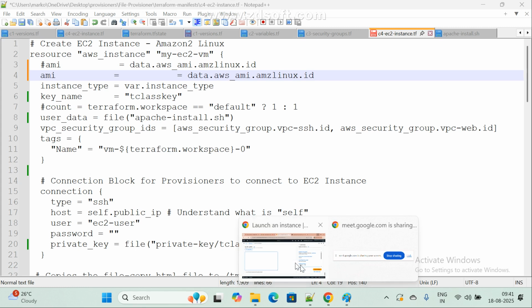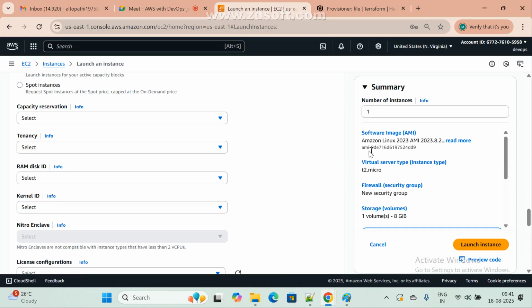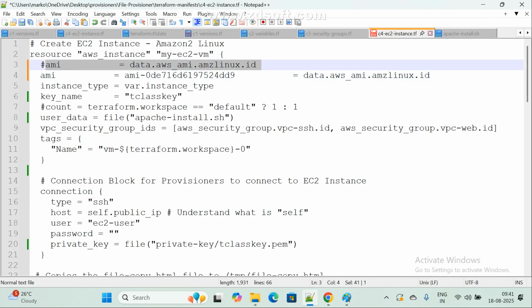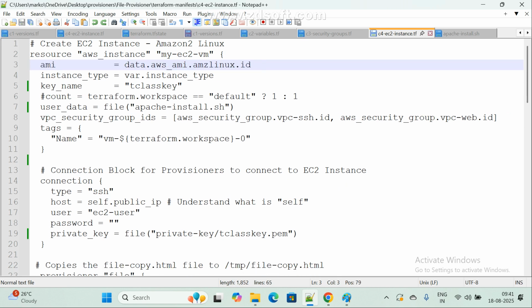How to copy that ID? Here we can give the ID, right? Copy this ID. Both are the same only. Control Z. Paste it. Whichever way we give it, it is the same. Both are the same only. But what is data? Data is a separate block. What will it do? It works dynamically. Every time I was copying and pasting it; instead of copying and pasting, I'm using data.